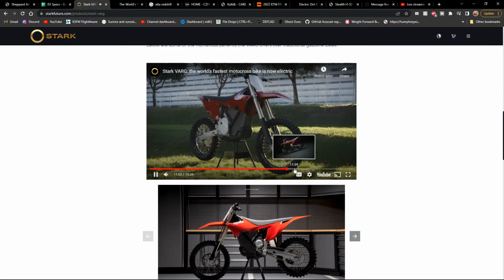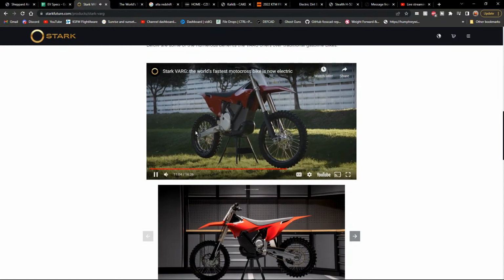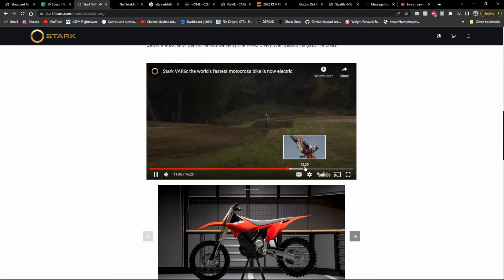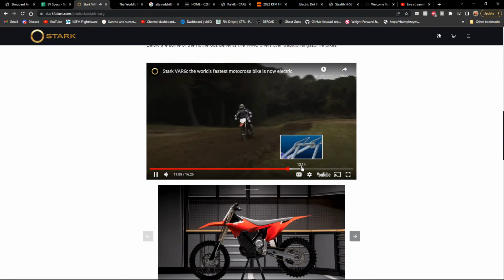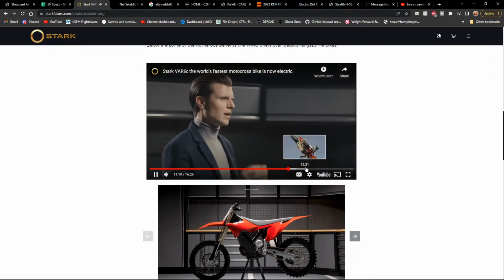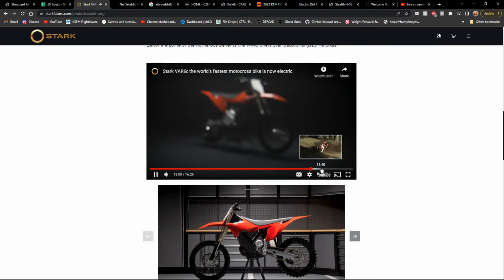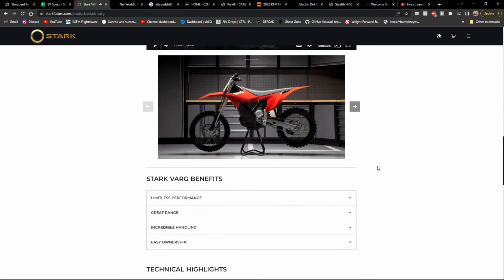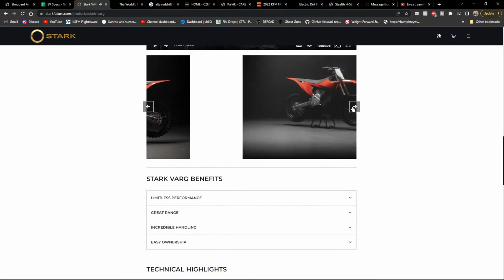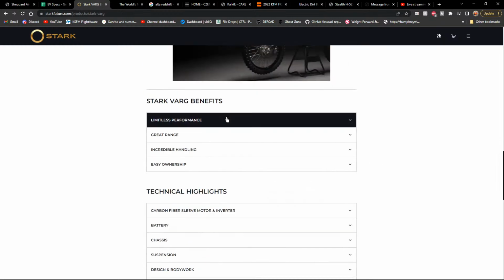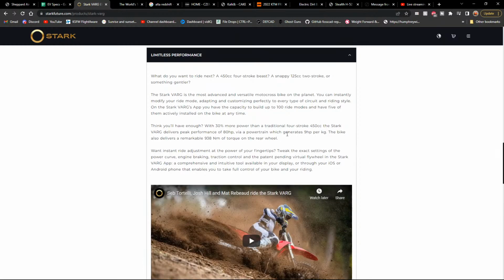Ride the bike, please. Weighs only 110 kilos or 242 pounds. 240 pounds. Alright, that's still on the heavy side for a dirt bike, though. But okay. Alright, cool. It's great, I guess. Performance. 80 horsepower is a lot for a dirt bike that weighs 240 pounds.